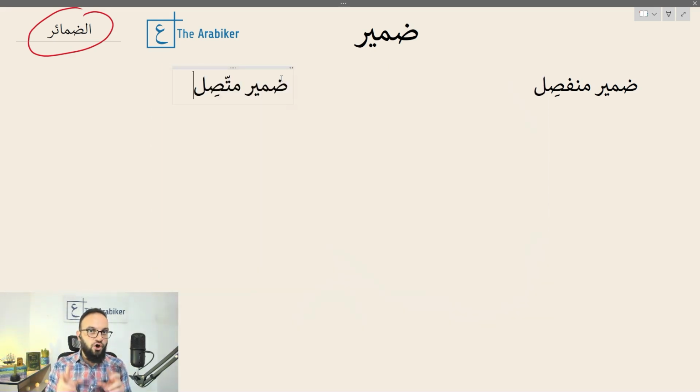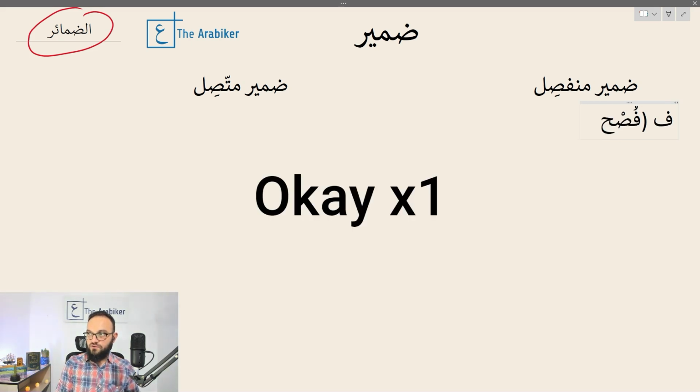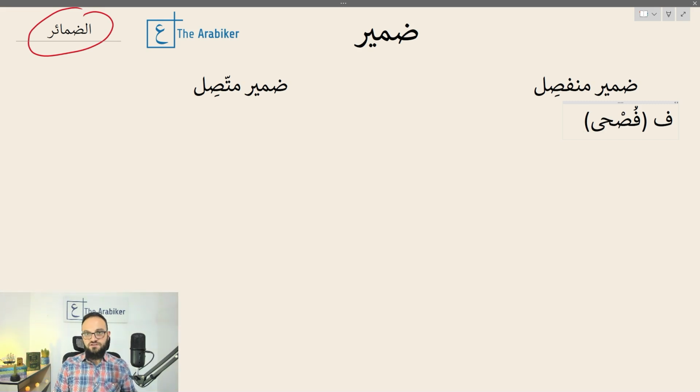Note that by object pronoun here I mean specifically the pronoun that can be related to a preposition, as in "to them," or the pronoun that can be related to a verb, as in "I respect them." First, we will cover the pronouns in MSA, Modern Standard Arabic, and I will refer to Modern Standard Arabic with the letter fa, which stands for Fusha, the Standard Arabic.